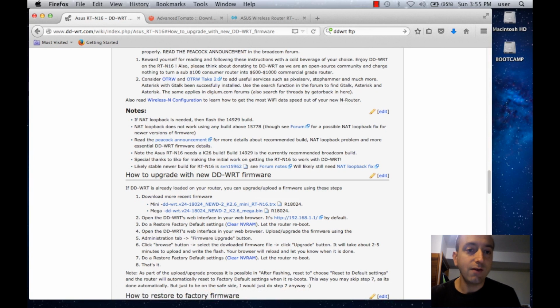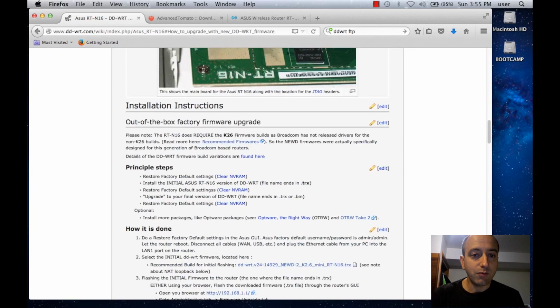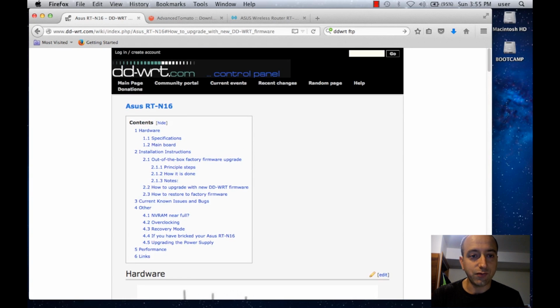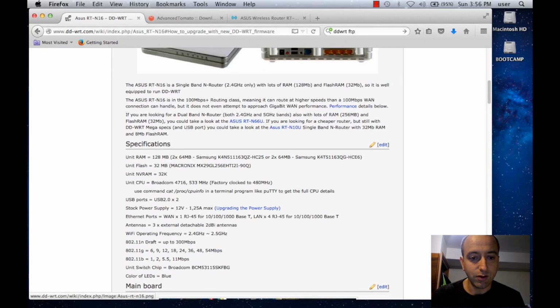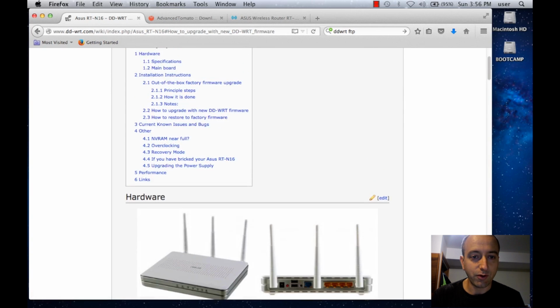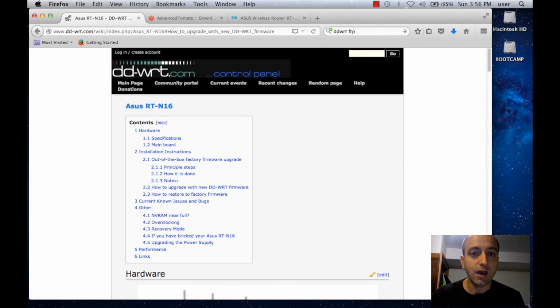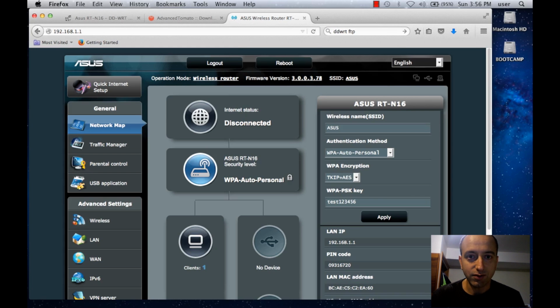I got my Firefox open here, and we have the wiki page from DDWRT.com for this router here. And we've already downloaded the firmware that we need to get it initially on board with DDWRT. Now this here is the address that you'll need to connect to the router, where you need to get to actually upload the firmware here. So I already inputted the username and password, which was admin, the default username and password.